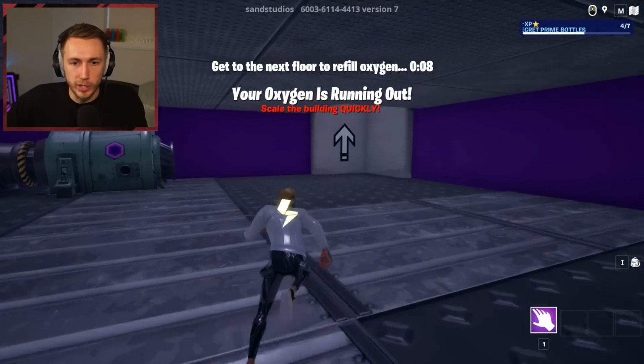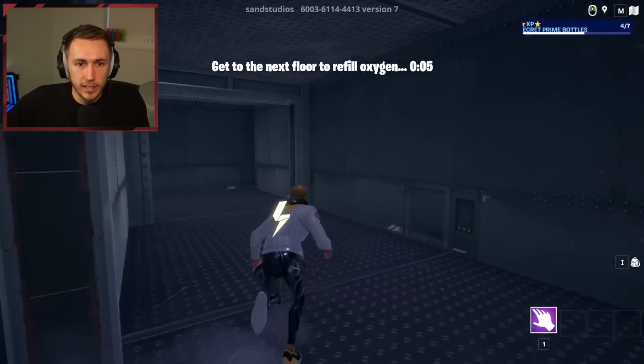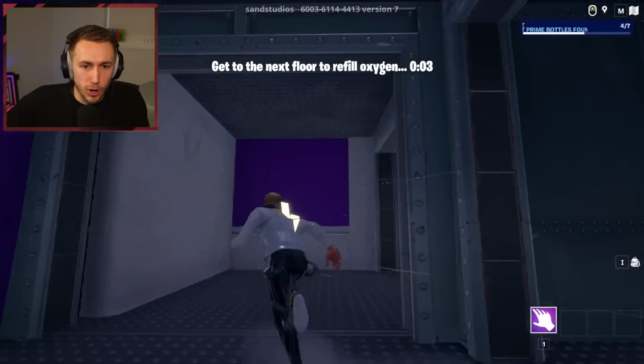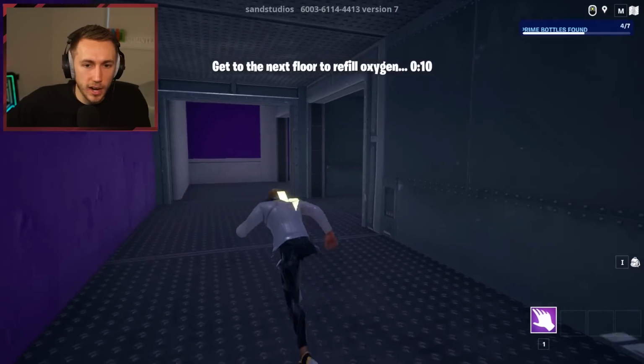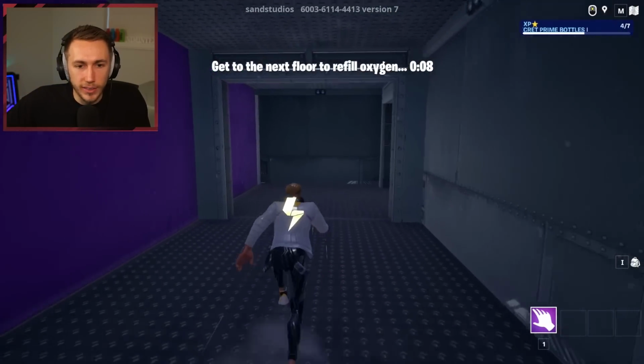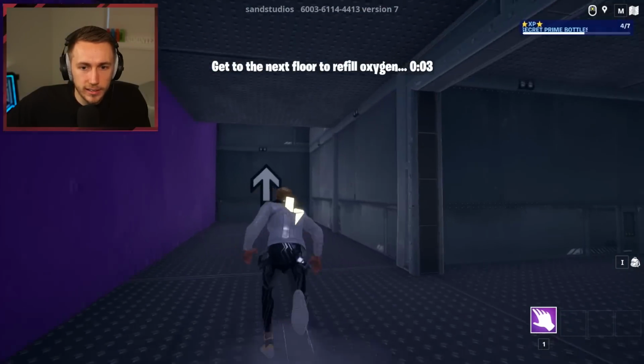Scale the building quickly. How? How do I scale the building? How do I know where to go? Not that way. Get to the next floor. Okay, so I'm learning. Because now I know not to go down that way. I know I go this way, then round here.